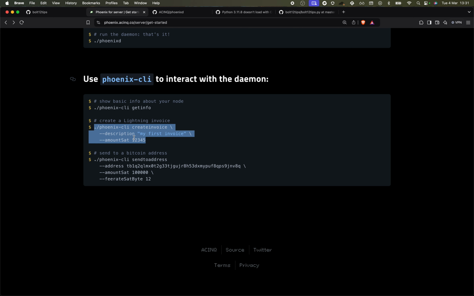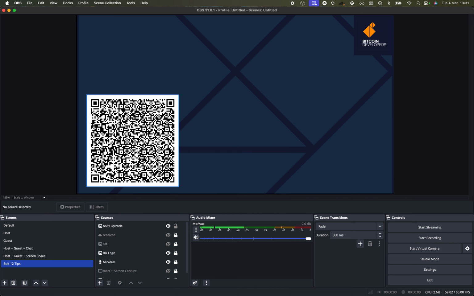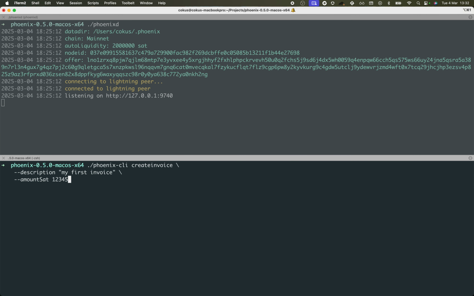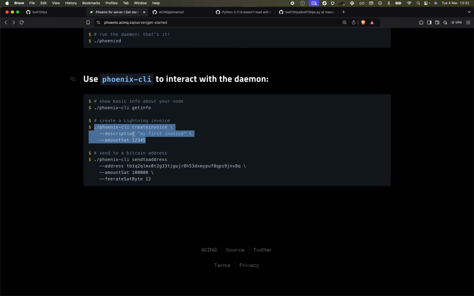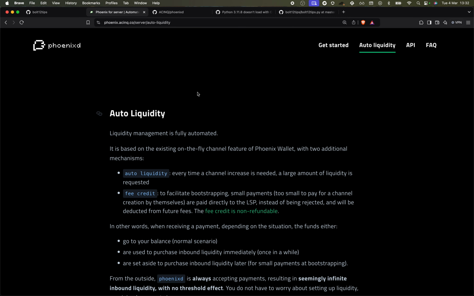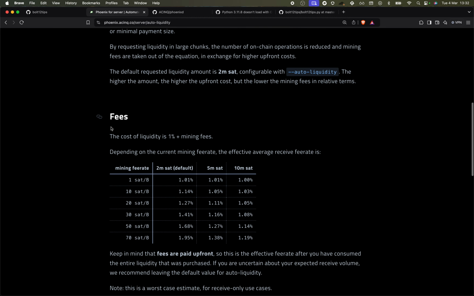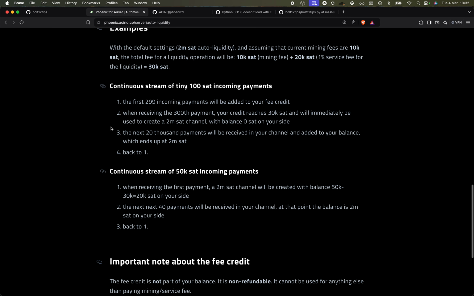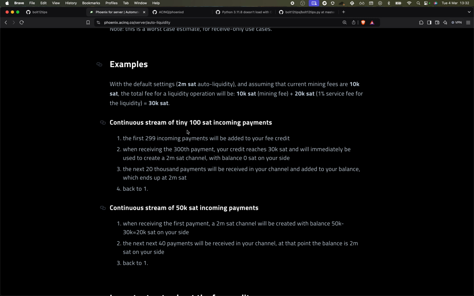So let's go ahead and do that. Let's call Phoenix CLI create invoice. Because I want to open a channel with sufficient capacity, if we look at this auto liquidity tab here and we look at the fees and the examples, it says here, a continuous stream of tiny 100 sat incoming payments.